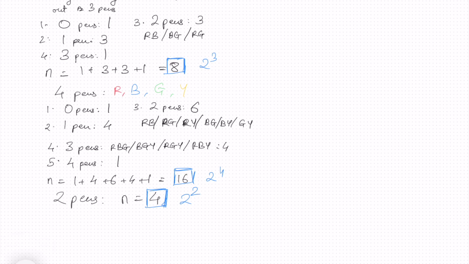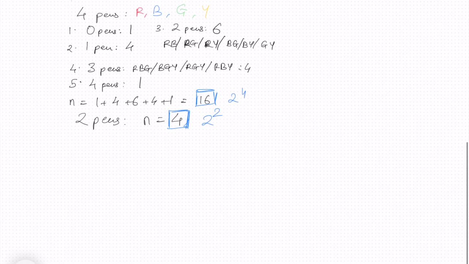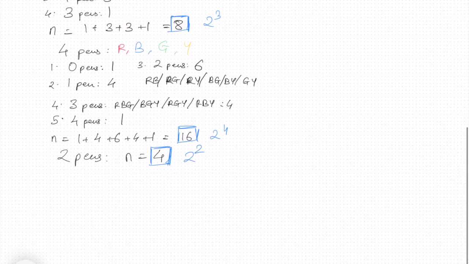So for 5 pens, we can speculate, or we know for a fact, because a pattern is followed, that the total number of ways in which we can give away 5 pens, or we can select 5 distinct objects, is 2 power 5, or 32. Now, this is well and good, but let's try to look at the individual number of ways of selecting r out of n.